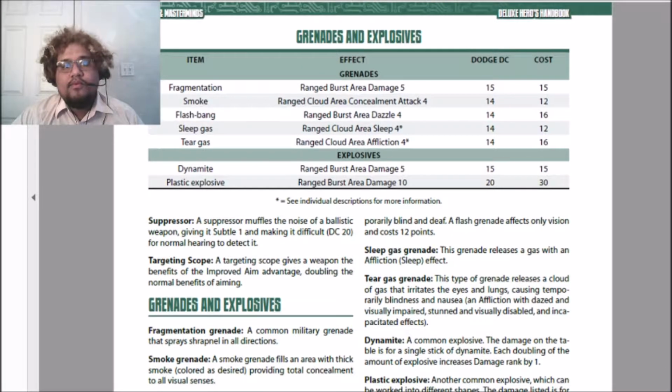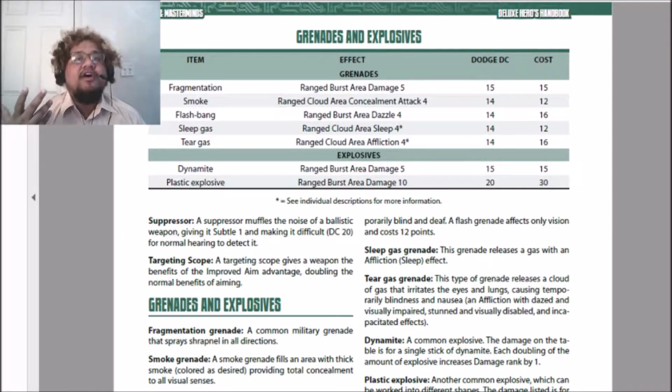And again, reloading is a move action, just like drawing a weapon, unless you have the quick draw feat where it's a free action. Suppressor makes it hard to hear something, gives it subtle 1, so it takes a DC 20 for somebody to hear something. And the targeting scope gives you the improved aim advantage, which on that weapon is pretty nice. For really cheap.